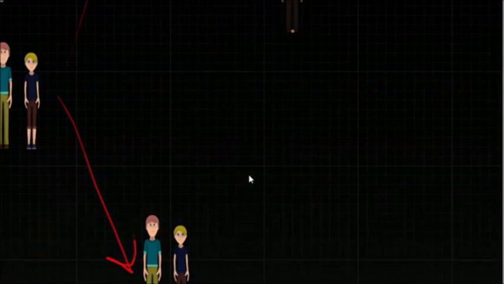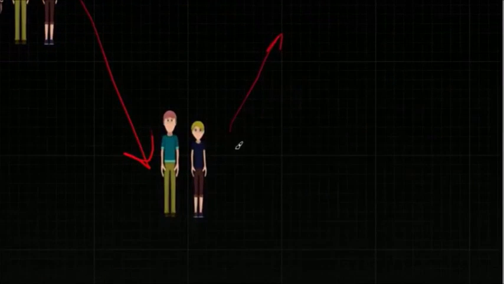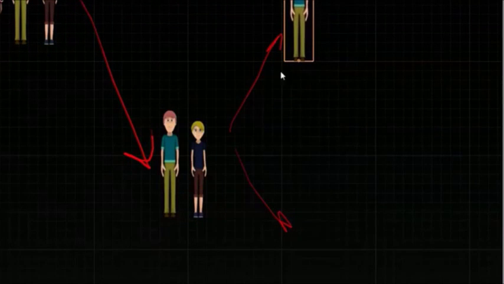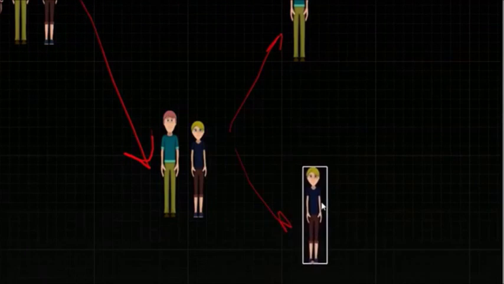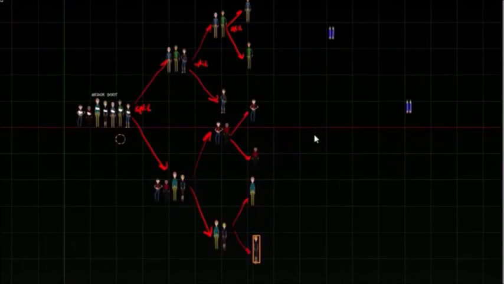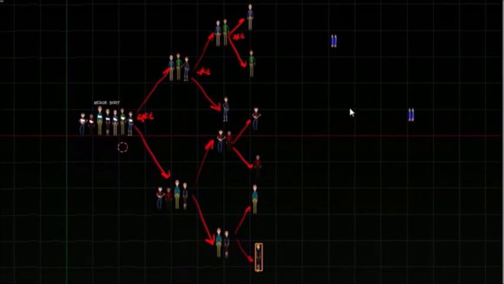And down here we also split up. And now we only have lists which can't be split up any further.